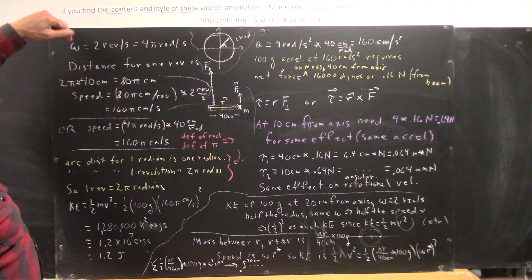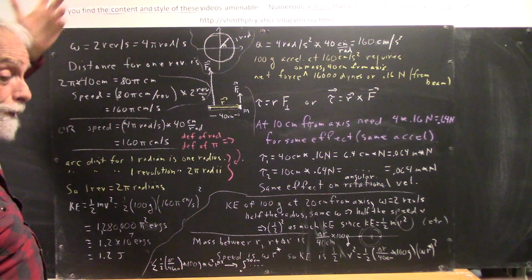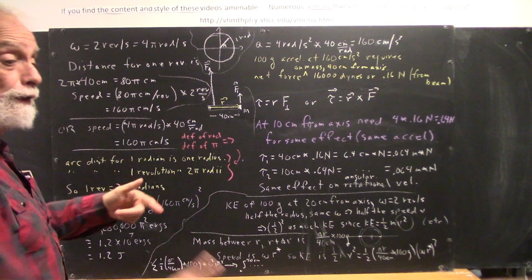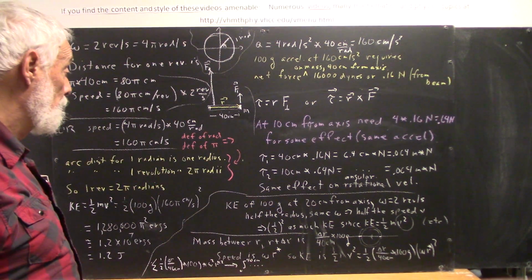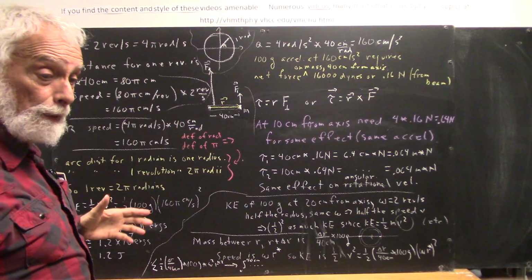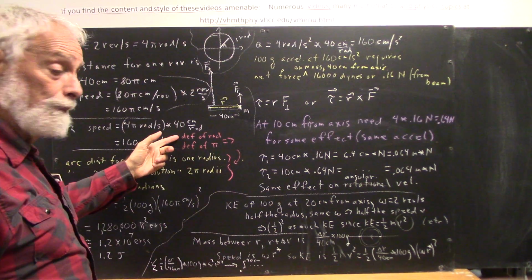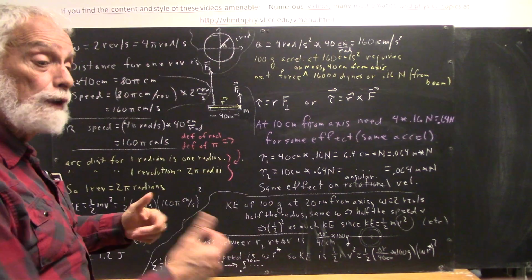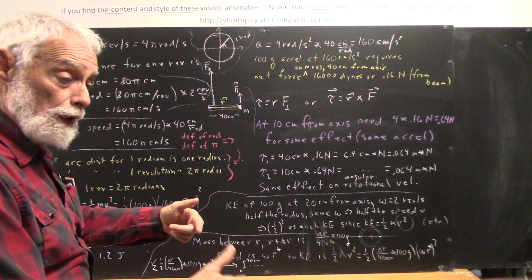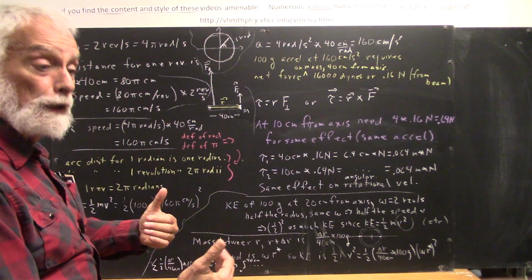Okay, so omega, angular velocity of 2 revolutions per second, is equal to how many radians per second? Well, a revolution is once all the way around the circle. The distance around the circle is pi times the diameter, or 2 pi times the radius. Each radian corresponds to an arc distance equal to the radius. So if you go all the way around the circle, you're going around 2 pi times the radius. You have 2 pi radians.